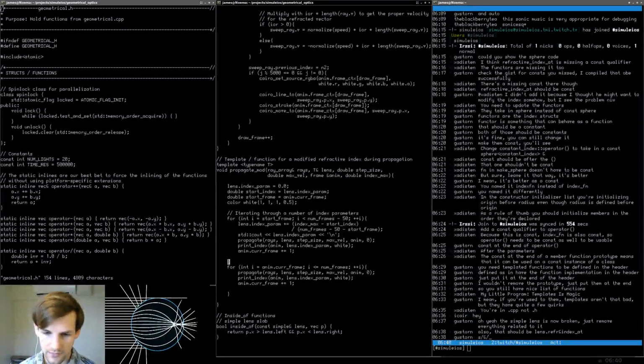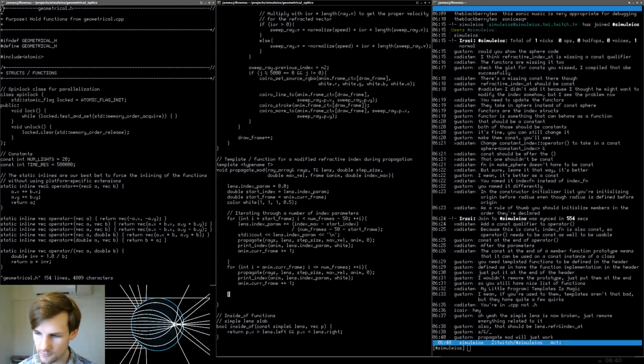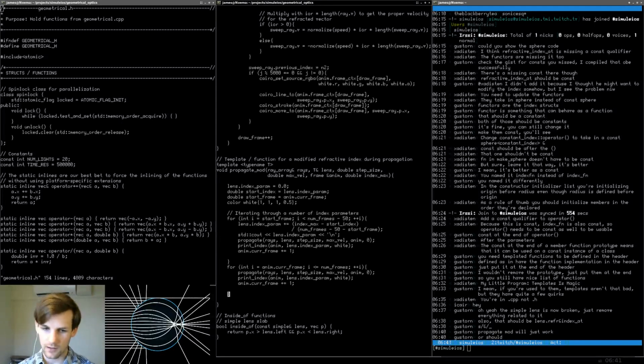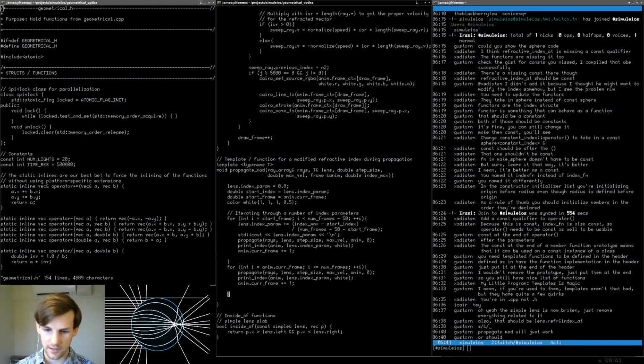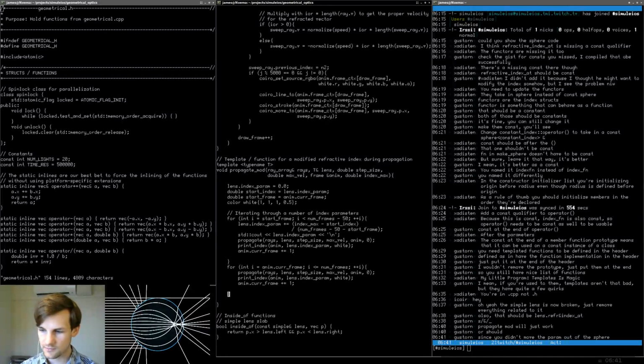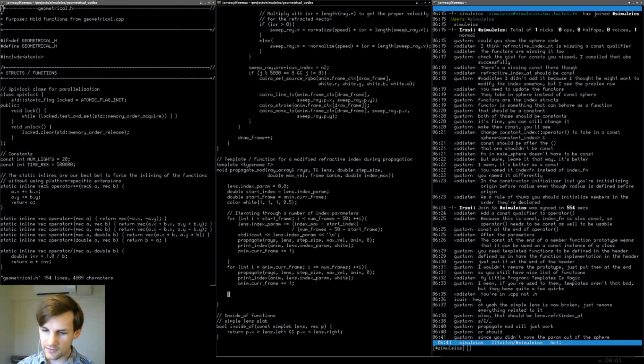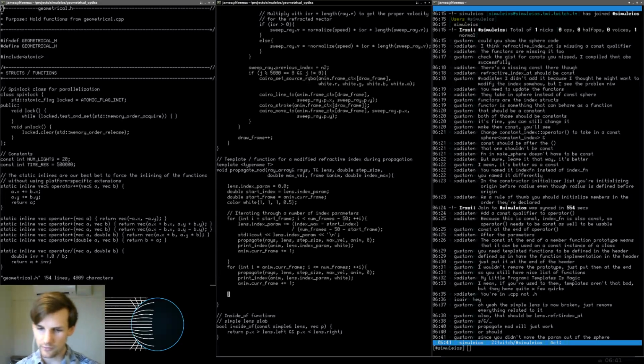Okay, so in here we are basically, it didn't just work a second ago. So it's kind of obvious why it won't work too. So we changed the index parameter, index max minus start index. We do propagate. So we modify the index parameter, and it is the refractive index. So you don't move the param out of the sphere. It's pretty close to working. There is something that we need to do though.